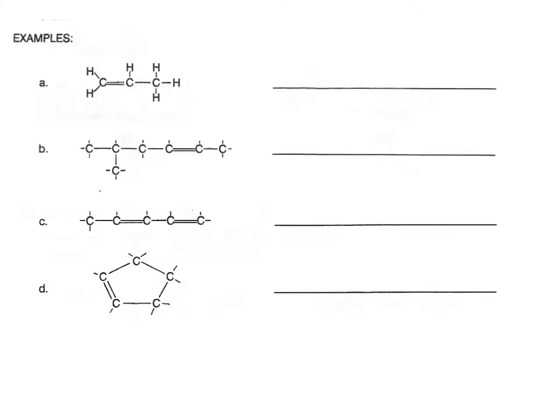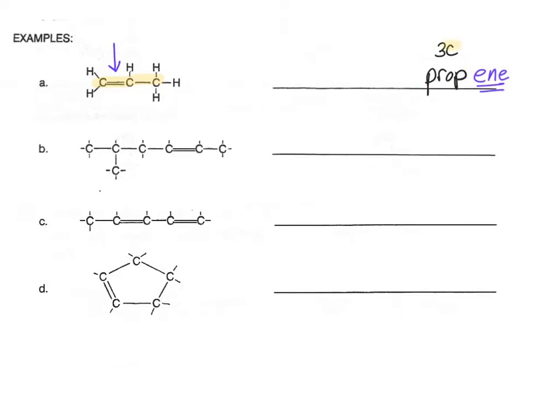So let's start with a small one, compound A. When we look at compound A, we can immediately notice that there's a double bond. That tells us that this is an alkene, which gives us the ending of our name, "-ene". Next, we look to see how many carbons are in the main chain. This one's very simple because there's only 3 carbons, so we have to go through that double bond, and we get propene.